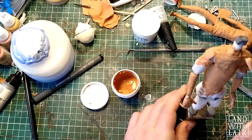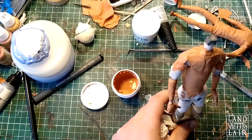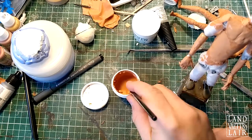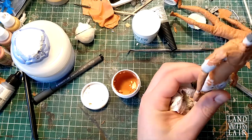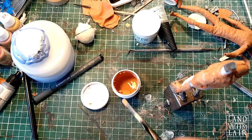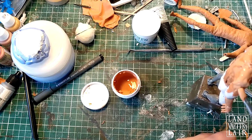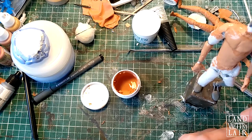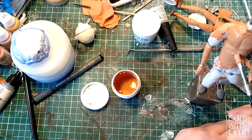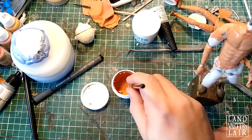So this character is pretty skinny. So I just put the latex directly on top of the skin. But if you want to make a character with more body fat, like a big tummy that you want to animate, or I don't know, some breasts if it's a female character, you can always use some of this modeling clay that never hardens, to put inside the latex skin, so you can animate it. That's what I'm gonna do for new puppet models.